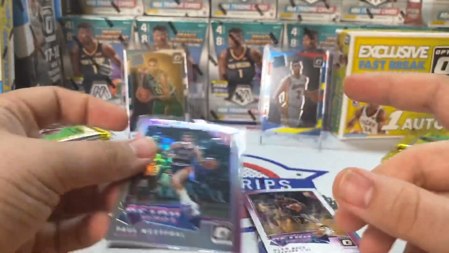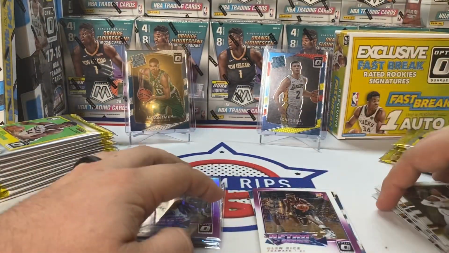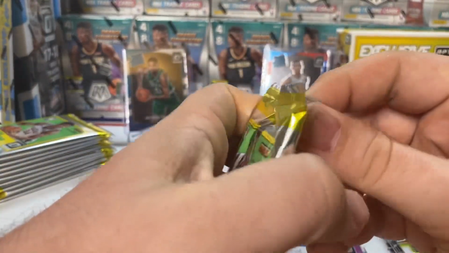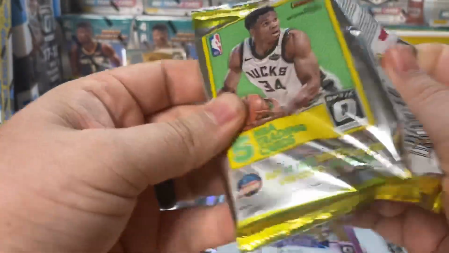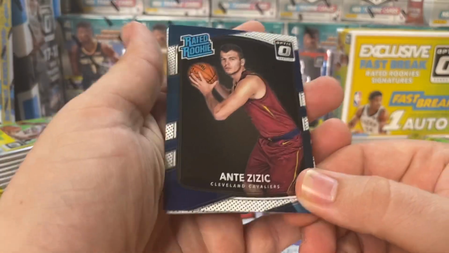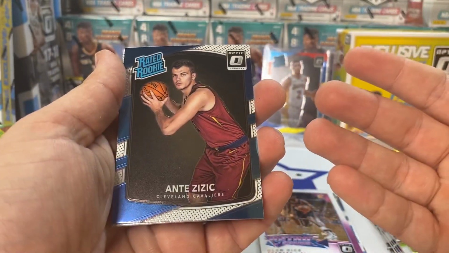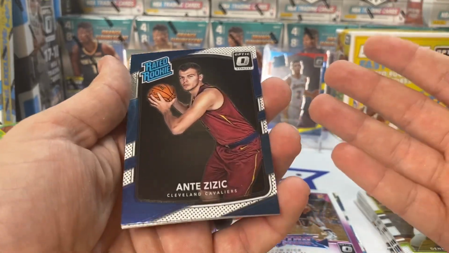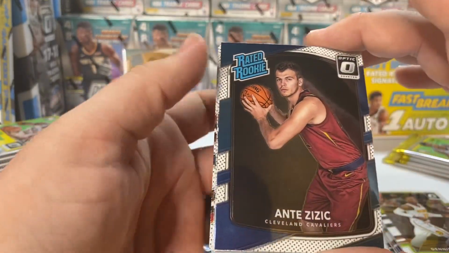And again, at any point, guys, if you think I'm taking forever admiring these cards and you want to see me rip super fast, then just fast forward by double tapping on the right side of the screen or speeding up the replay speed. I'm someone who likes to enjoy ripping and enjoying the cards. And this is one of the reasons why I like Optic. I really love these designs.